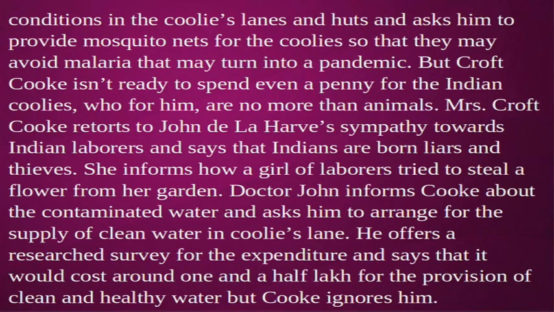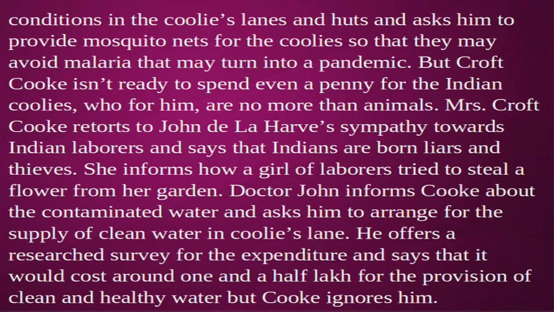But Croft Cooke isn't ready to spend even a penny for the Indian coolies, who for him are no more than animals. Mrs. Croft Cooke retorts to John de la Havre's sympathy towards Indian labourers and says that Indians are born liars and thieves. She informs how a girl of labourers tried to steal a flower from her garden.